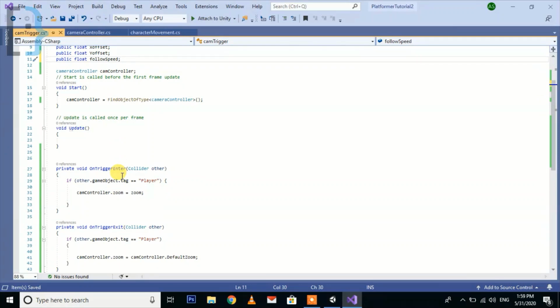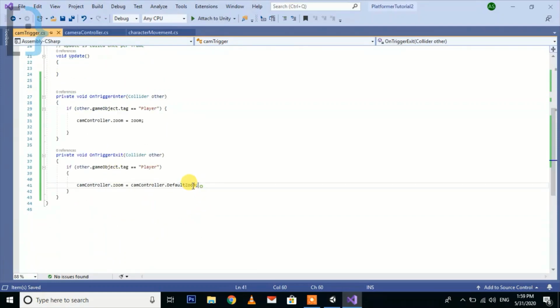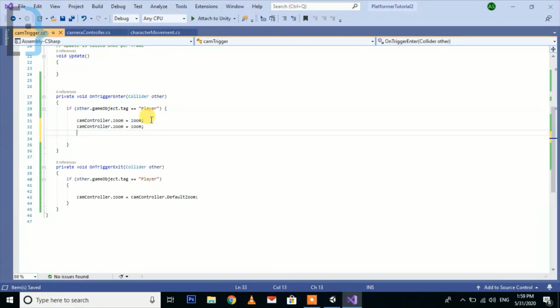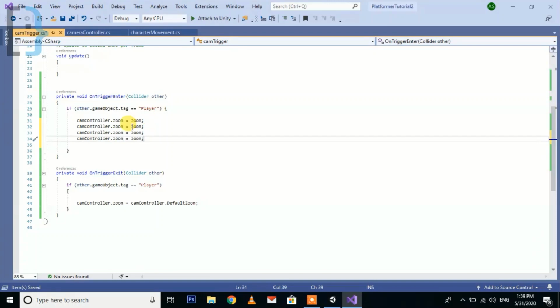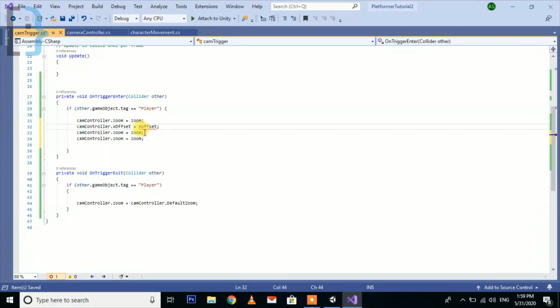Just copy this, x offset to x offset, y offset to y offset, follow speed to follow speed. Okay, so when exiting the trigger we need to set it to default, but by setting this we don't have the default values.